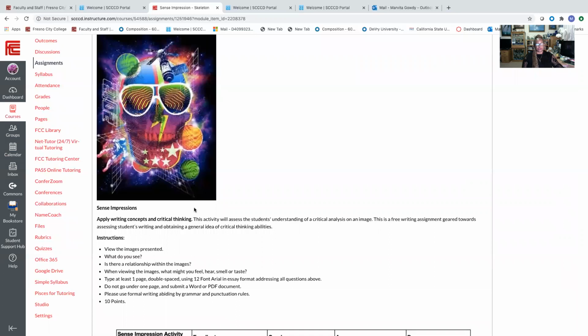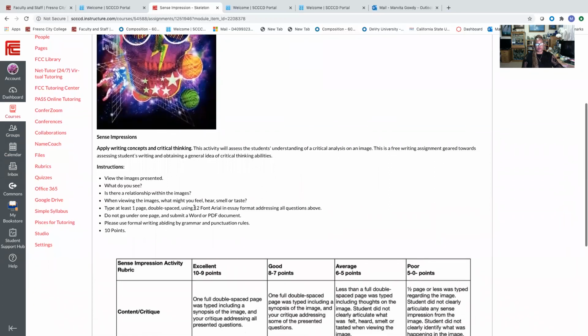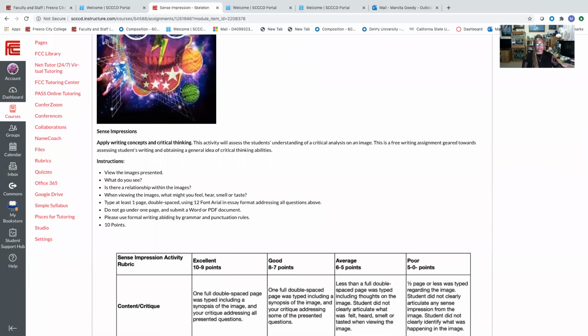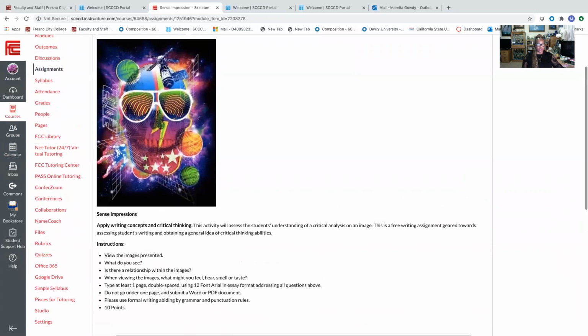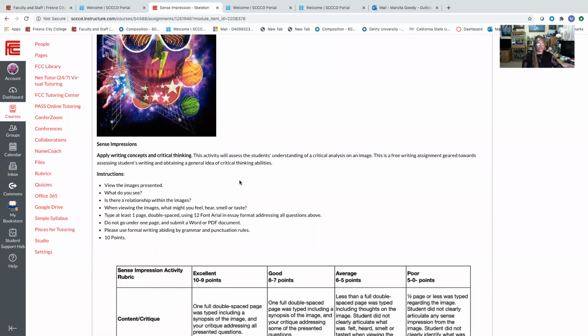Okay, so the instructions, here it is. Review the images presented. There is more than one, I would have said image, but there's a lot of different things going on in there. What do you see? Is there a relationship within the images? When viewing the images, what might you feel, hear, smell, or taste? And then you're going to type the 1 page, double spaced, using Arial 12 font in essay format, addressing the questions.